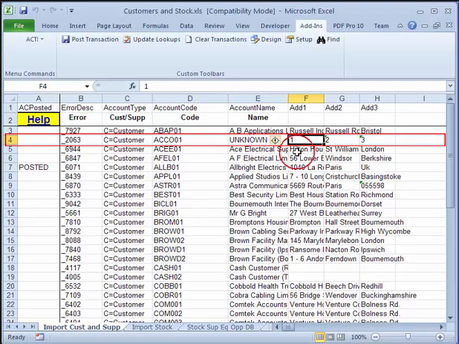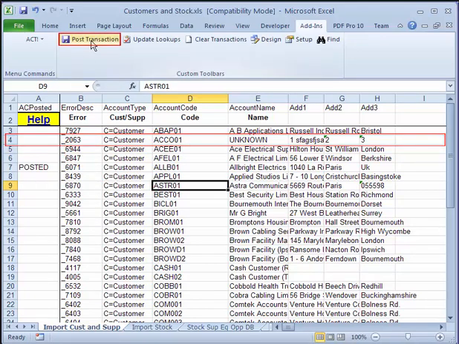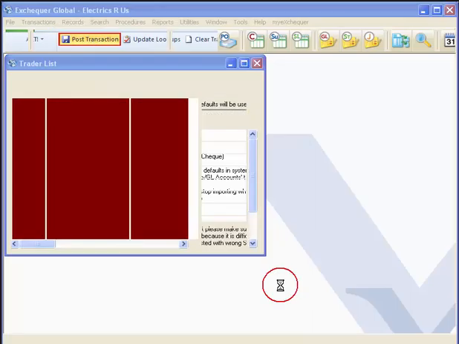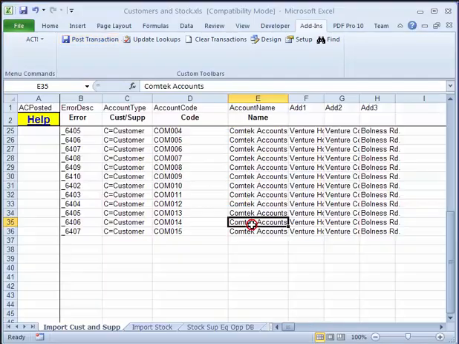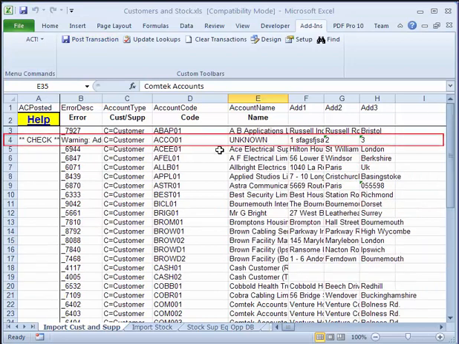So now let's test another feature of PostTrans, which is if a line of information goes over a certain length, and this is useful when you're first setting up a system. It's very easy to export data from one system and expect it to go in the other, and find out that things didn't fit months after. And you see now we have a warning. It says check warning, address line 1 is over 30 characters, because Exchequer only allows 30 characters, and we've tried to post in 41 characters. So now we could edit that.